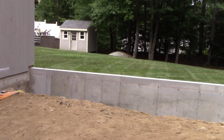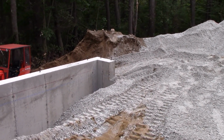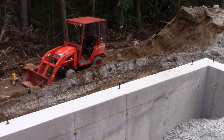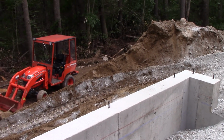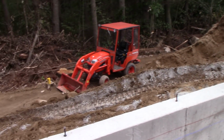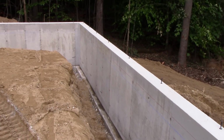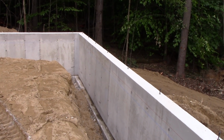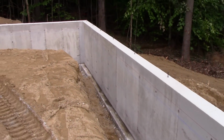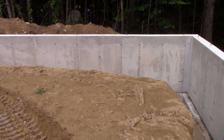Loving this. Pretty psyched. So this weekend's project will be doing some backfilling and compacting because I want to do these edges. Even though it's 3/4 minus, I could probably get away with just compacting the final course. I'm going to do it in steps, maybe a foot or so at a time. And we'll compact that in levels and tiers, so that later I'm not dealing with a cracked foundation or a cracked floor. But there are only two kinds of concrete, right?